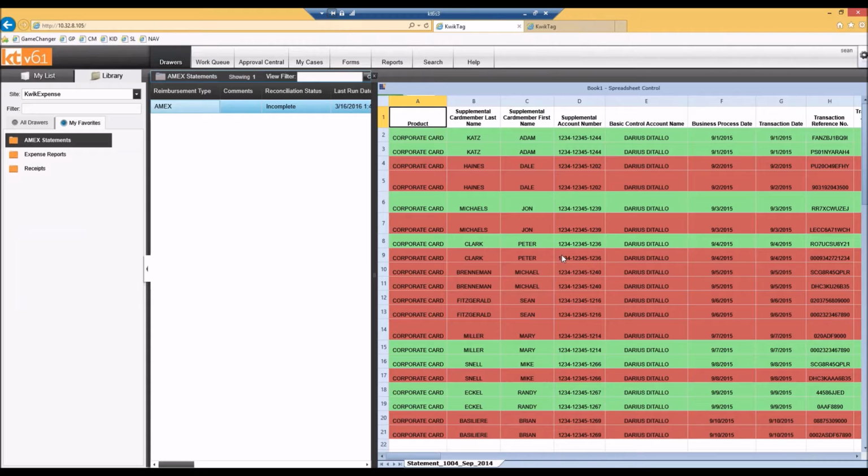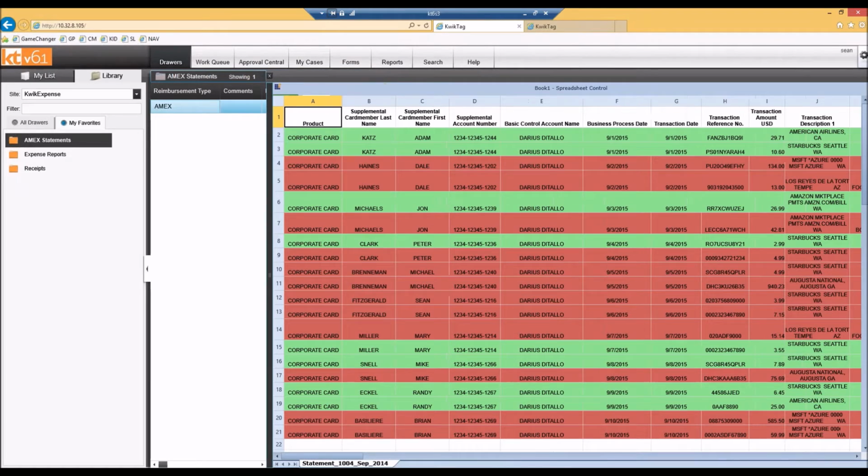It goes out there and it looks for all of the receipts that have been coded in KwikTag. So if I have my receipt in there and I've coded it, KwikTag will go out and find it, sync it up with this, and it'll turn my line item green. Okay, and it'll say, yeah, Sean submitted that. In my case, I didn't. So down there on line 12 and 13, I have 2 expenses, right? And they're not in. I got 2 for Starbucks, $3.99 and $7.15, and they're not in. So it turned them red.